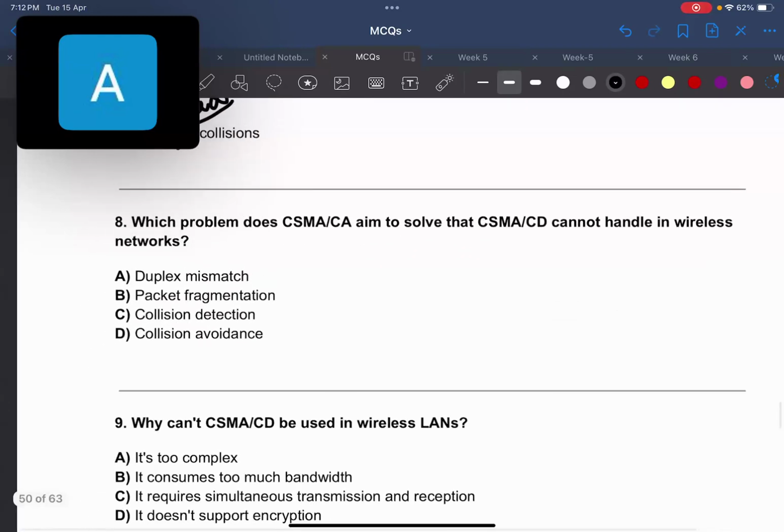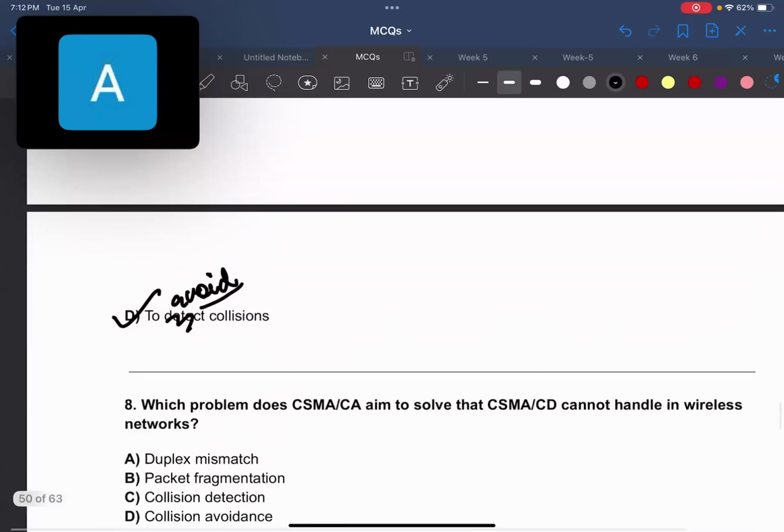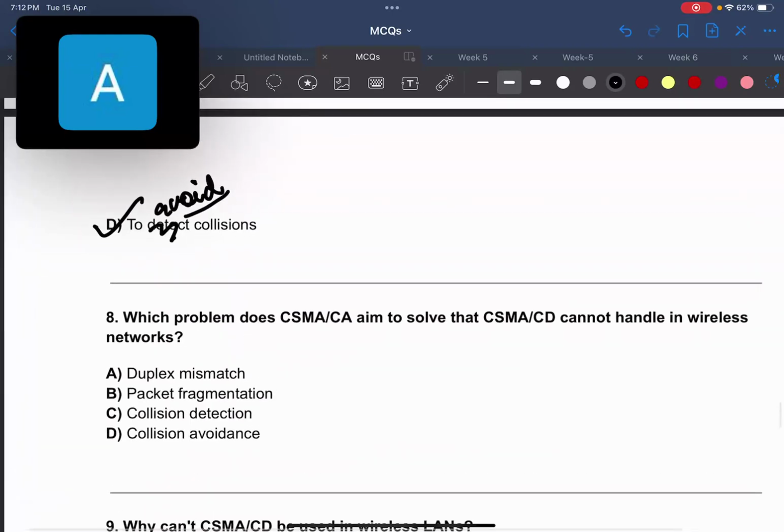That's why I told you that your answer can be correct, to avoid the hidden node problem. Which problem does CSMA-CA aim to solve that CSMA-CD cannot handle in wireless networks?